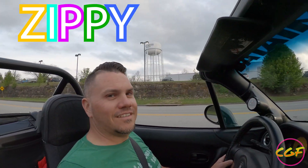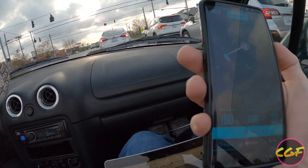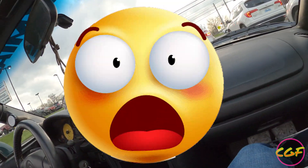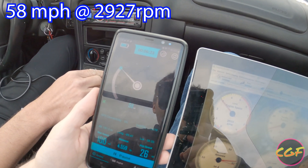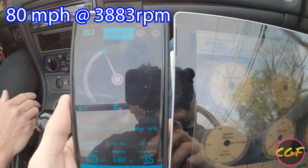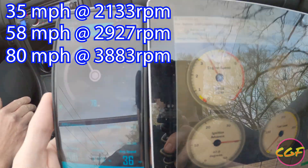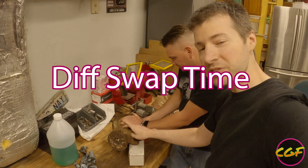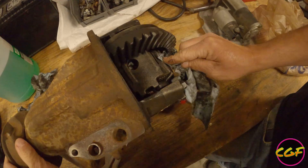So as you saw, with the 3.9, it's still pretty zippy — zoom zoom. We're going 60 miles an hour, top down. Here are our readings: we're at a little over 2,900 RPMs, hanging at about 58 miles an hour. And at about 79–80 miles an hour, we're doing about 3,900 RPMs. There's your stock 3.9 — every Miata has it. A lot of the 3.6s come from Europe. There are no 3.6 OEM Miatas in North America.